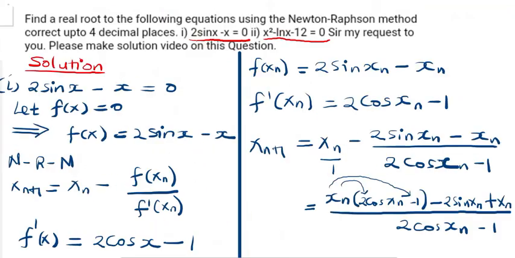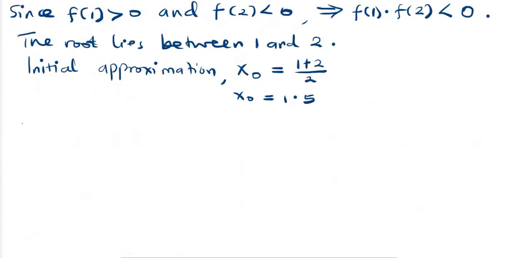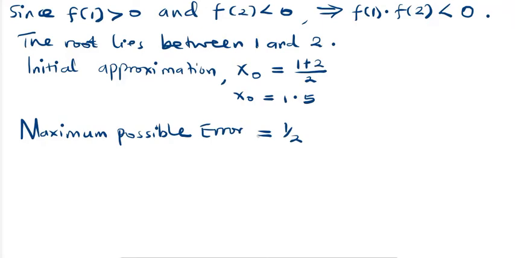Now, when you're using the Newton-Raphson method, it has to state when you stop. Let's say they would ask us to perform up to a certain number of iterations. But in this question, they haven't asked us to compute a certain number of iterations. So here, we are going to base on the number of decimal places the root has to be up to. There, we are going to get the maximum possible error. So the maximum possible error is going to help us to determine when to stop. This is equal to half times 10 to the power negative 4. This 4 is the number of decimal places. So the maximum possible error, or the standard error, is 0.00005.